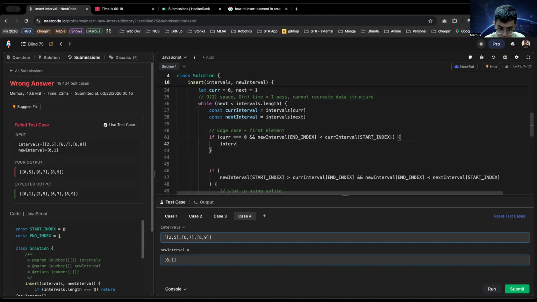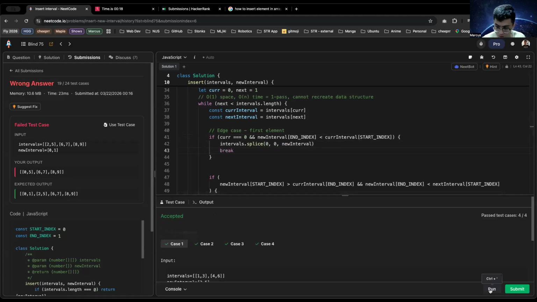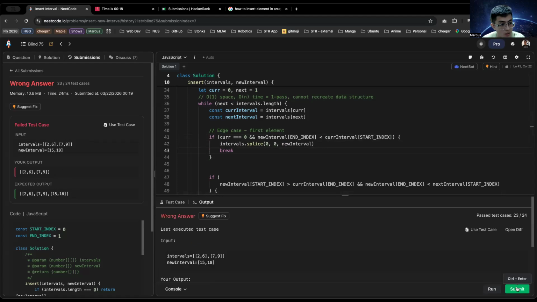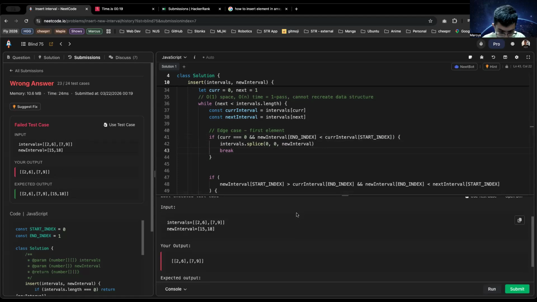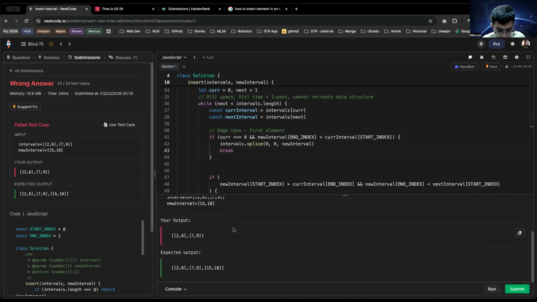I'll just do intervals dot splice 0, 0, new interval break. Last test case, last test case. Wait, what? And last.